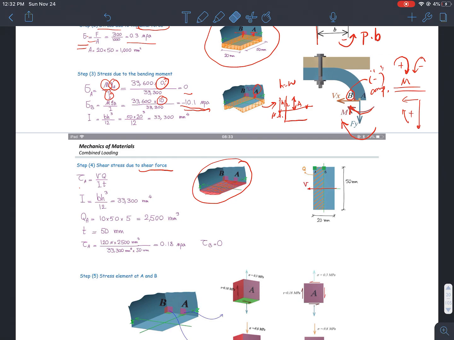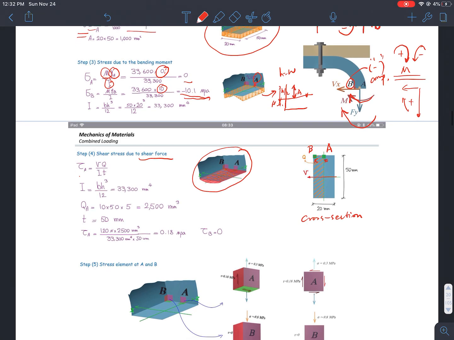But in this setting right here, let's take a look. This is a cross-sectional view. The shear force is acting on the cross-section going this way. Immediately I realize that my A is in the corner right here. Sorry, this is not A. This is wrong actually. This is a typo, okay? My A is here. Please correct this on your notes. This is B, this is A, okay?